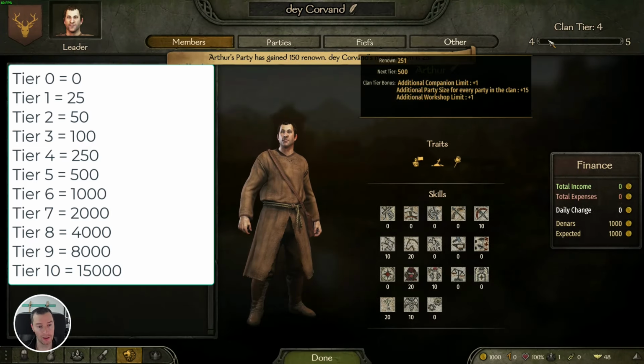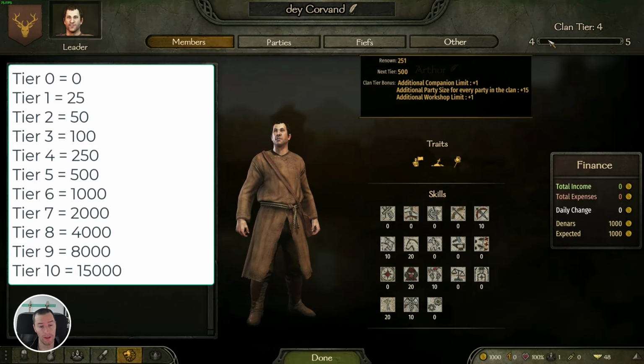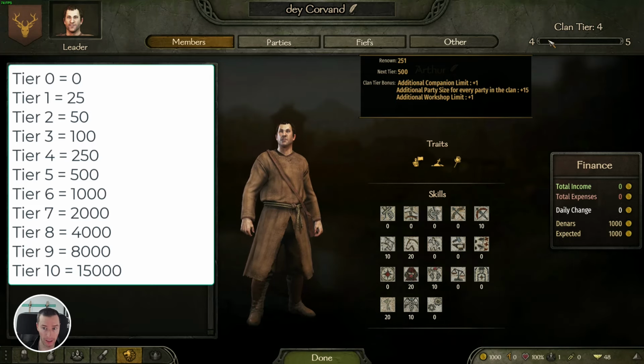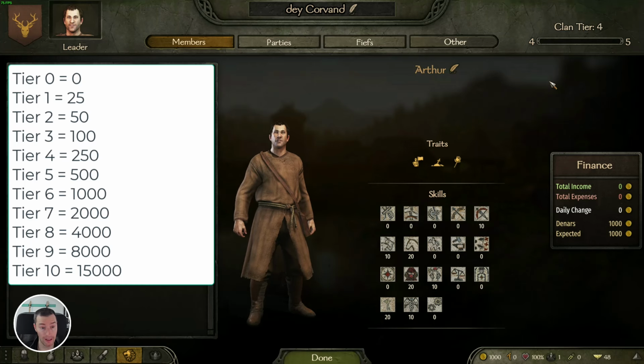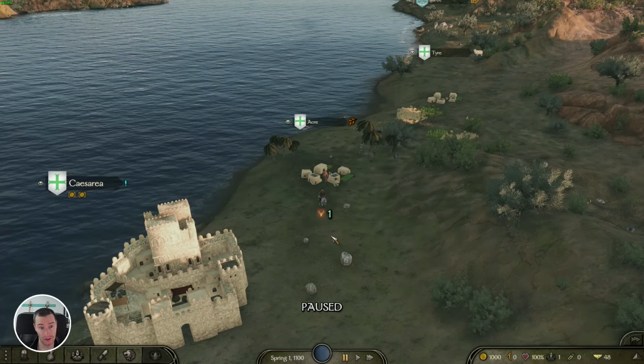The other thing you can see in this table is that I've increased the total number of tiers to 10, with every tier after 4 adding another party, another companion, and an extra 15 party size for every party in the clan. So by the time you get to tier 10, that's going to allow you to field a much larger army, which is going to become important when we talk about the next update, which is invasions.